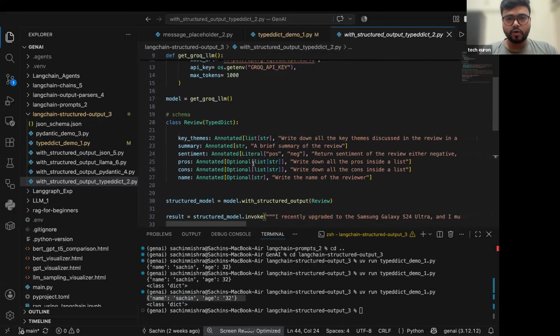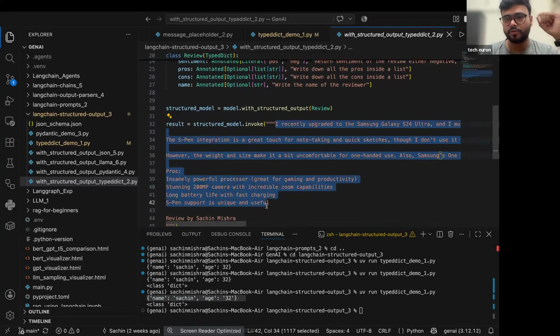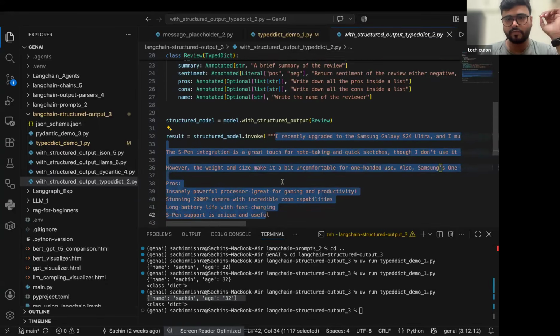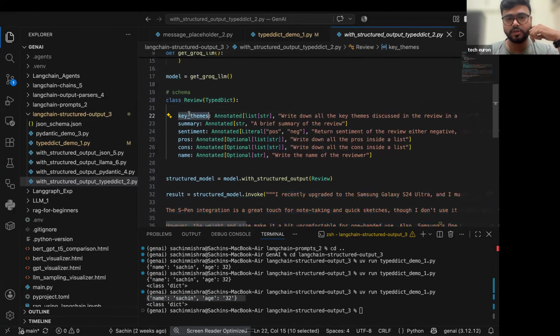Now what we want to do is take this entire sentence, or maybe paragraph, send it to the LLM, and extract a lot of structured data from it. For example, I want to extract key themes, summary, sentiment, pros, cons, and name.